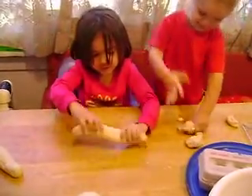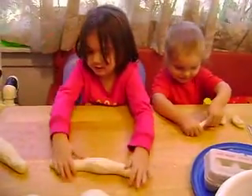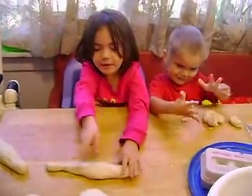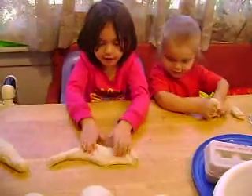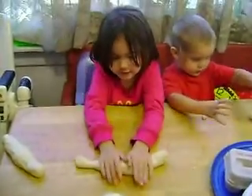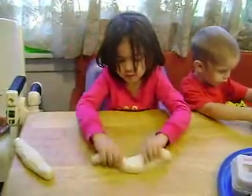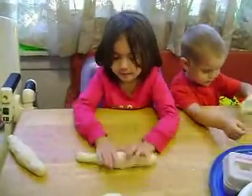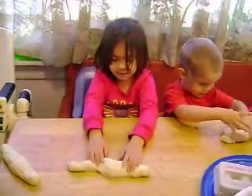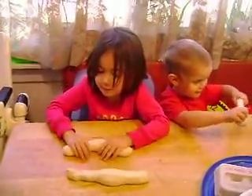And then, after this, we're going to braid it. So we want to make them the same length, and these balls over here were not rolled out, so we want to stretch it as long as we can. We want to roll it until it's smooth and skinny, and then we can roll this a little more.